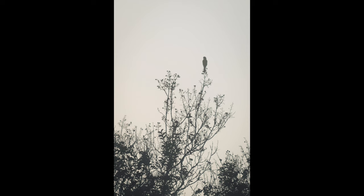And this is a shot that is taken on a very, very misty morning. I went out, and the mist was just, I couldn't see the hand in front of me. Okay, not that bad, but it was very, very dense. So this was a bird sitting just on a tree. I will show you the whole tree right now. Well, not the whole tree, but more of the tree.